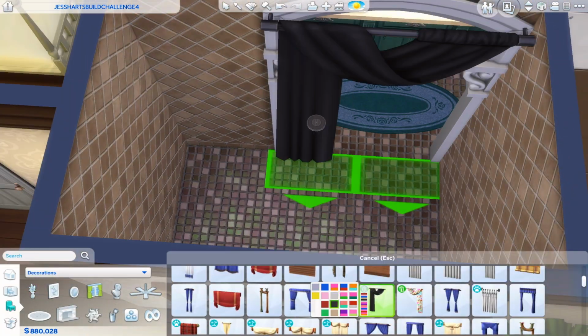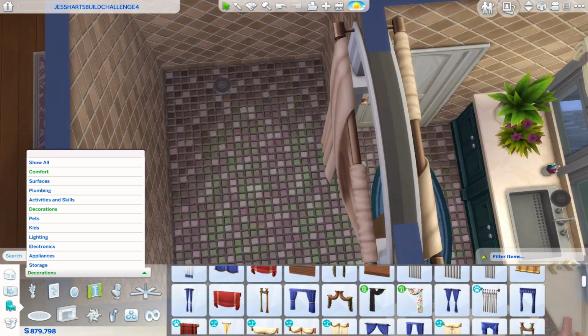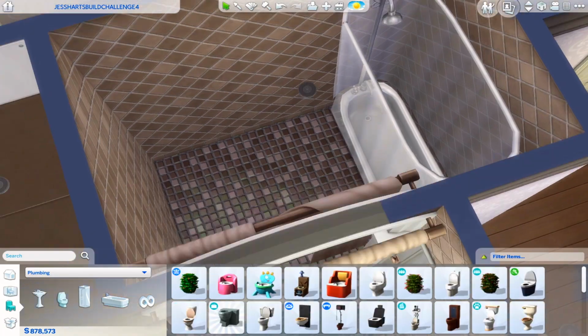But anyway, here we are in the master bathroom. This is the only bathroom that I keep in this build, because there's only actually two bathrooms the way that I end up floor planning it.